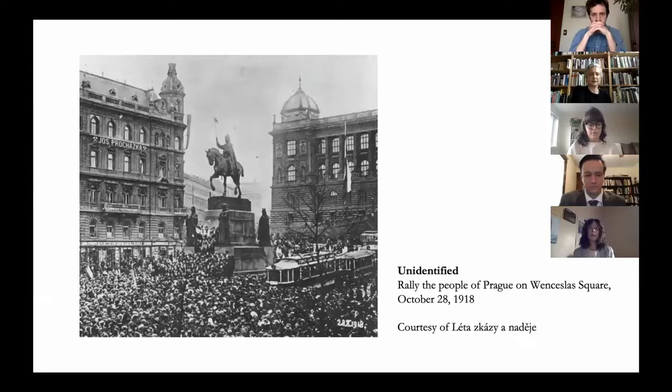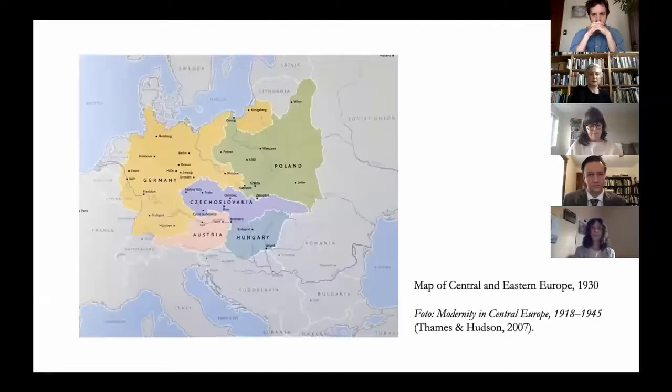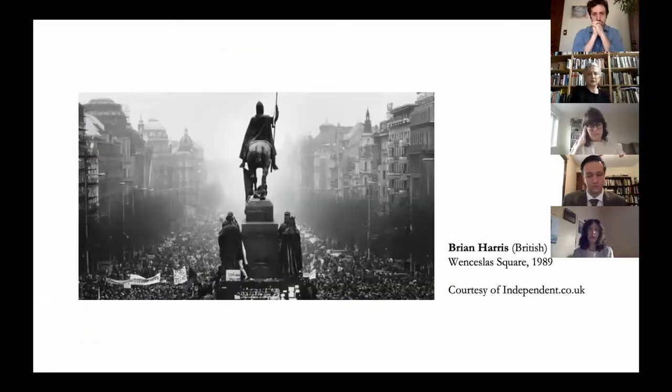Prague served as an important international center for cross-cultural exchange in the arts during the mid-20th century, partly due to its central geographical placement within the former Habsburg Empire. In 1918, Czechoslovakia declared independence and became an independent nation-state. The nation's political tumult under almost half a century of communist regime is often cited as the cause behind limited English-language scholarship on the region, and the Czech Republic's 1989 revolution as a catalyst for renewed cultural interest. The region's history, including that of its photography, received little attention until recently compared to primarily Western European countries.